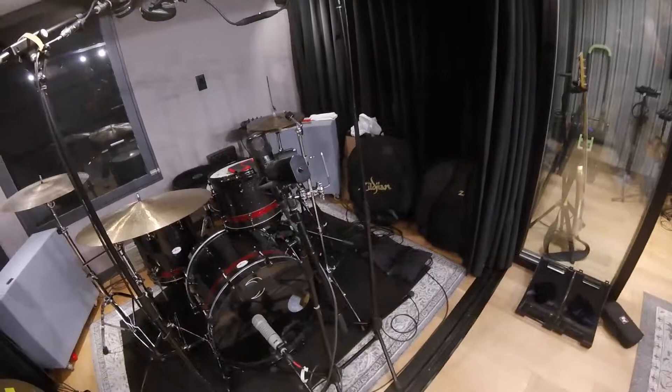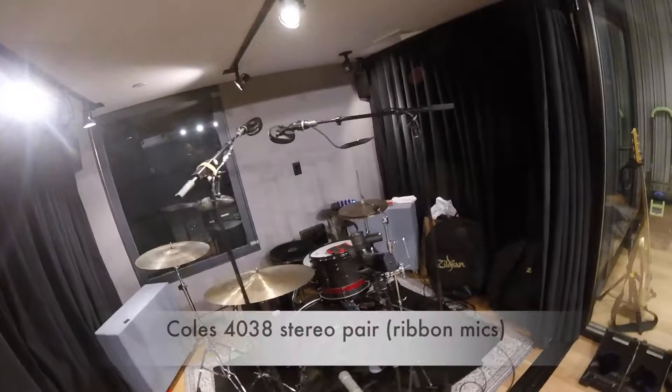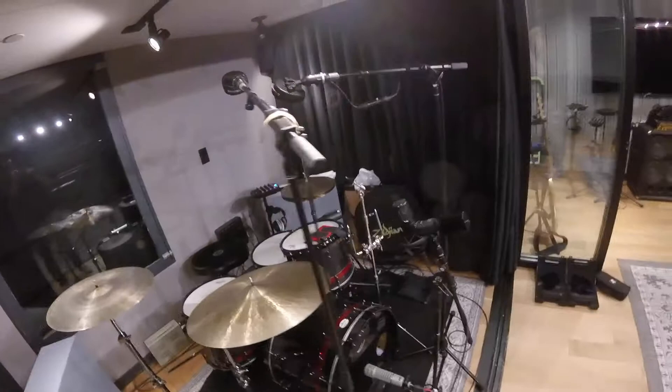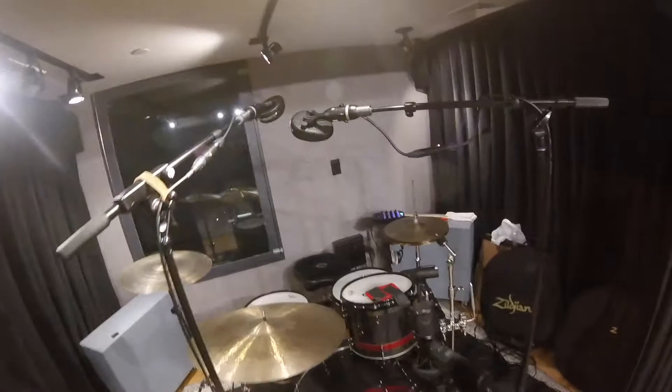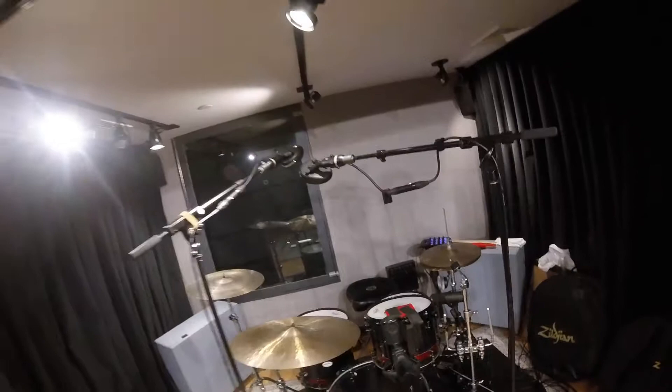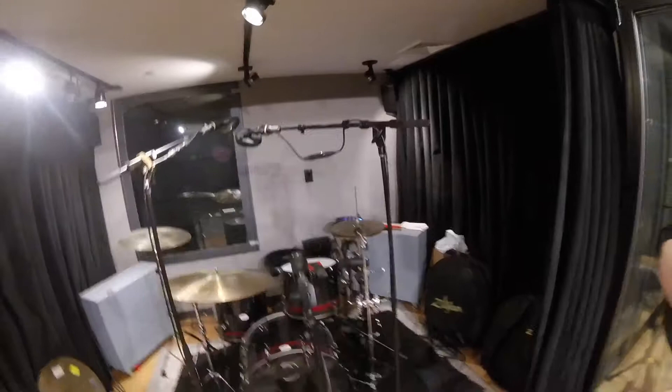Then I want some kind of stereo imaging, so I have the Kohl's 4038 over top of the kit. I'm a little bored with a normal stereo pair, so I like to try and mix things up — this is sort of like a busted XY setup. I have one kind of pointing towards the snare drum, getting the right side of the kit from the engineer's perspective, and the other pointing to the left. Hopefully they'll be in phase, and they're also positioned so that all three mics — including the Sony — should be in phase with each other.